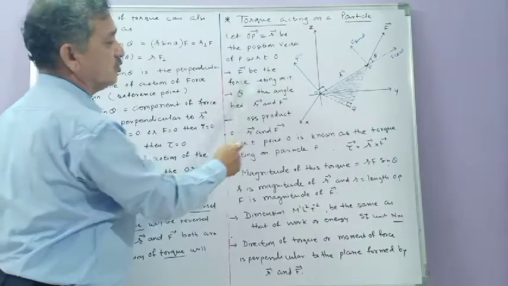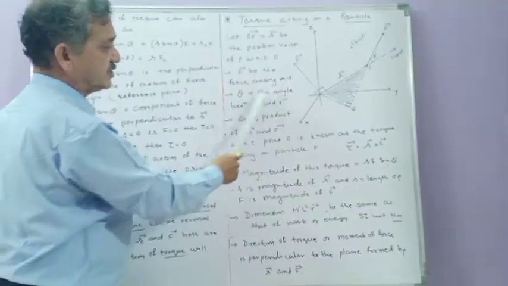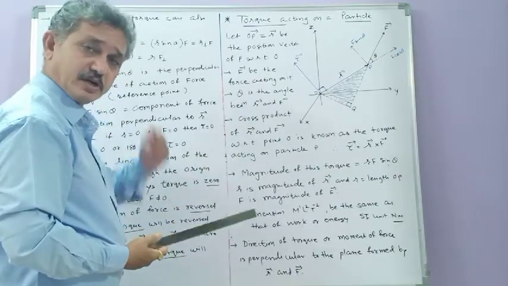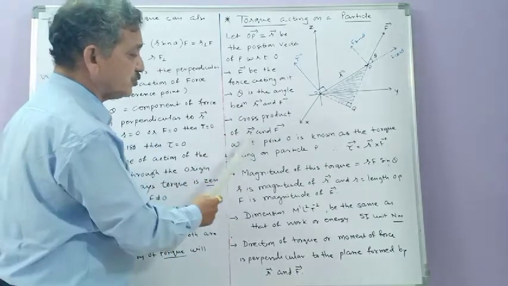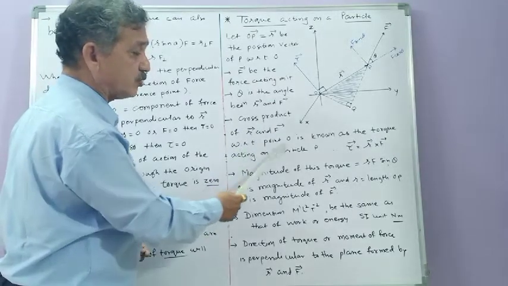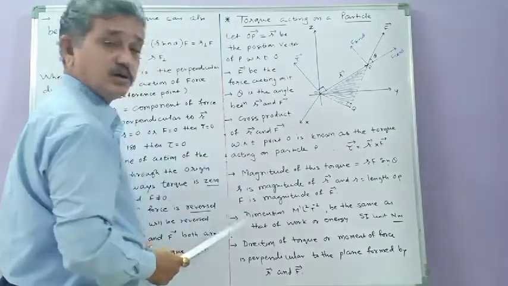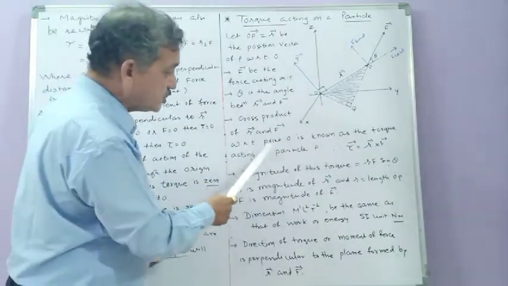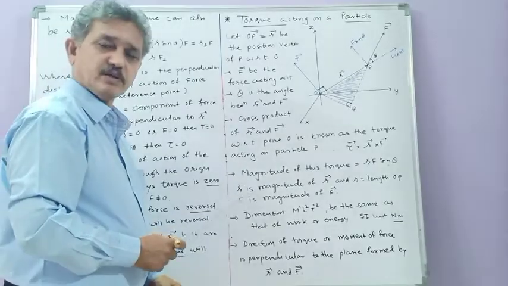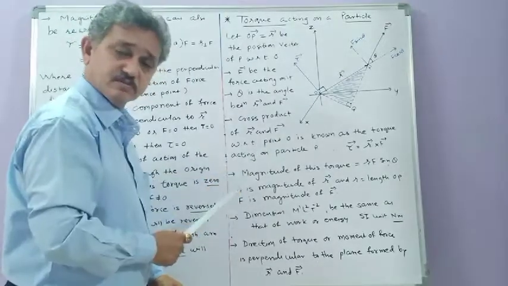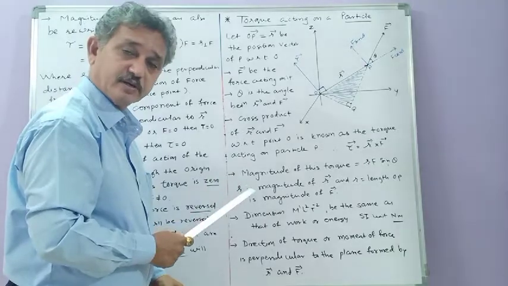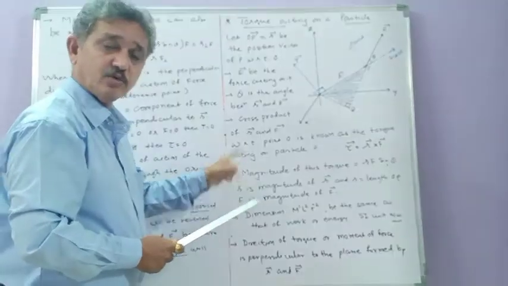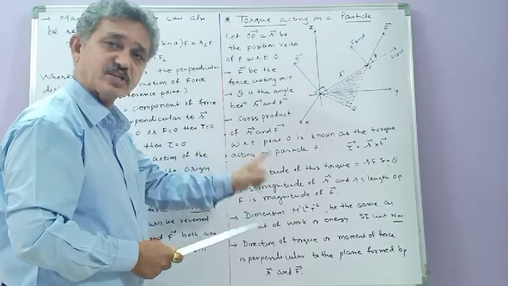Let F be the force acting on it. Theta is the angle between vector R and vector F. Now you take cross product as we have seen earlier. So the cross product of this vector R and vector F with respect to the reference point O is known as the torque acting on a particle P. So here reference point is essential. Without writing these words, with respect to reference point, there is no importance of the torque. That's why reference point is necessary in the definition of the torque.